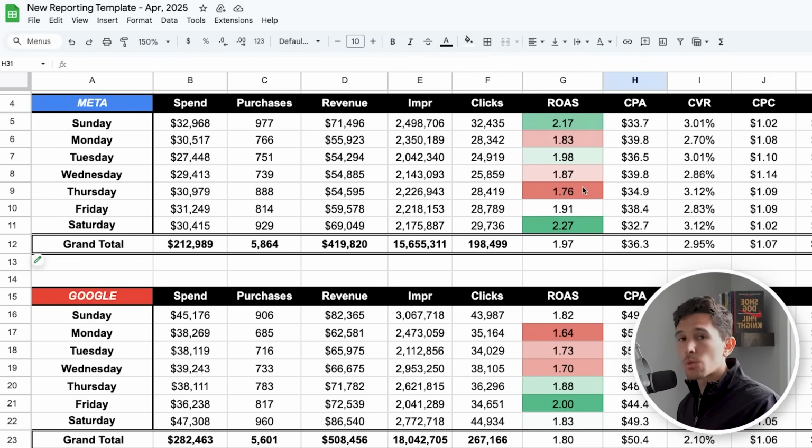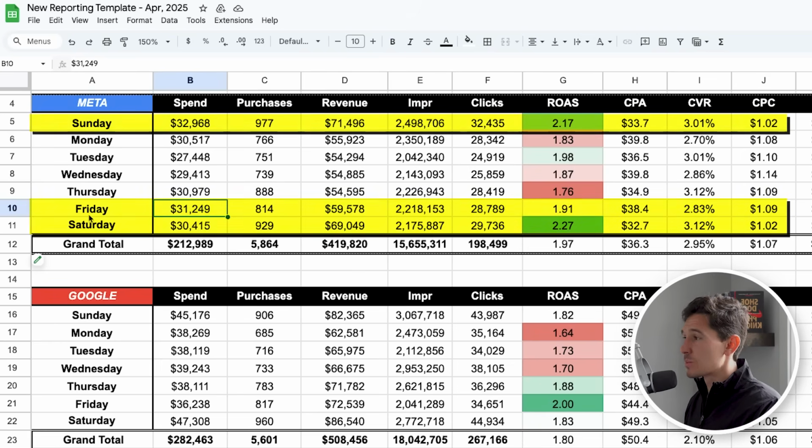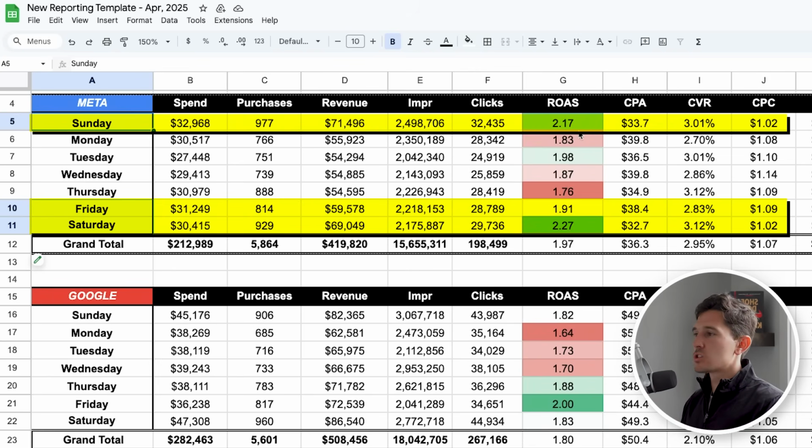What we generally want to make sure we're doing is we're putting more of our spend on days that are higher performing. In this case, we could see that this brand outperforms on the weekends versus the weekdays. So Friday, Saturday, and Sunday have the highest return on ad spends in the Meta account. All we now need to do is increase our budgets to the tune of 5, 10, or 15% and see how the account reacts. I would like to do this for at least 4 weeks and then reassess from here.